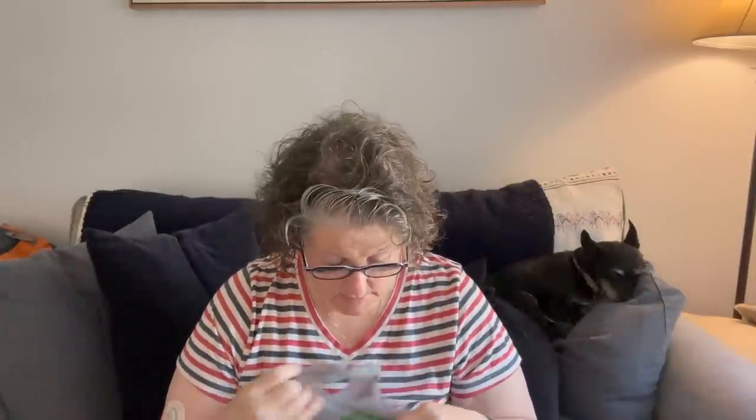I grabbed a little planter - I liked the color and I like that it doesn't have holes at the bottom but there is drainage at the bottom that I can pop out, which I probably will because you should have drainage. I like the decor and I like that it's not super heavy. You know I have a plant problem - I need to take you on a tour of all my plants sometime.